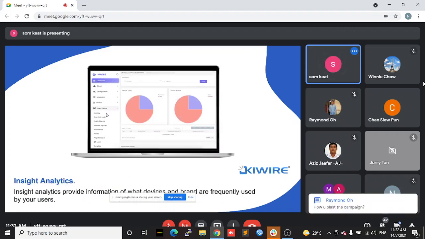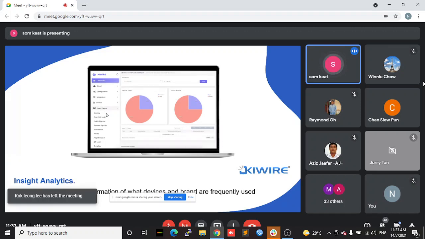Okay, the next one is the insight report. This is where you can see the device type, their OS type, and also the information they provided when logging in using the user registration form, like first name, last name, gender, age group, and phone number.